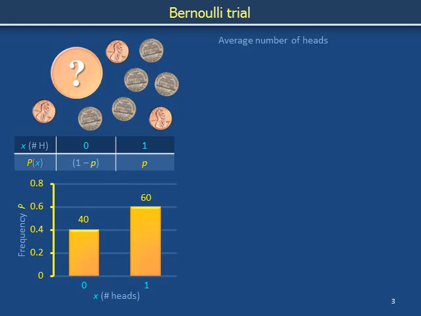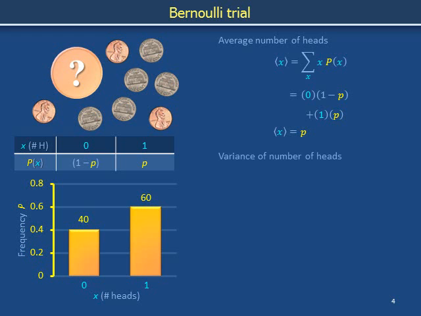What is the average number of heads? Using the definition we learned in the previous video, we take a sum over values of x using the probability distribution p on x as a weighting factor. For a large number of trials, we get the result 0 heads, 1 minus p of the time, and we get the alternative result 1 heads, p of the time. Because there is a 0 in the first product, only the second product, namely 1 times p, survives, and so the expectation value of x equals p.